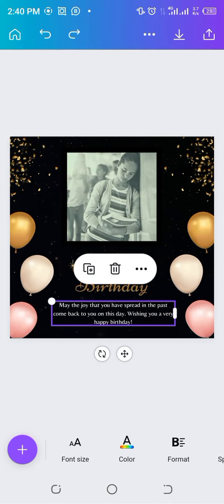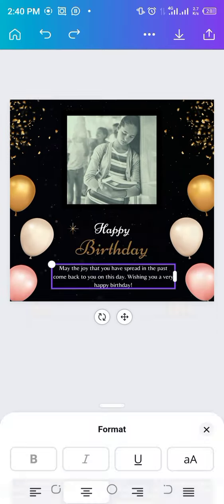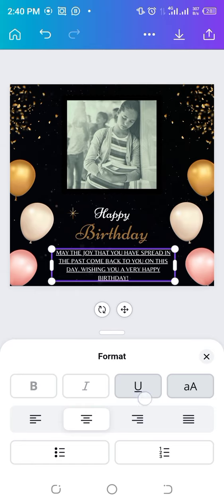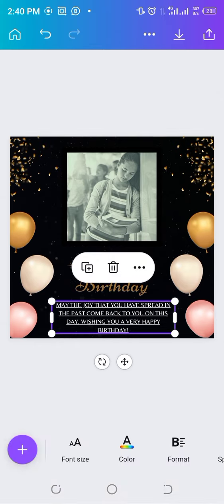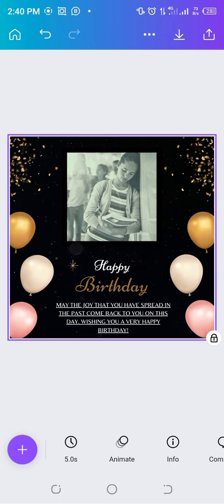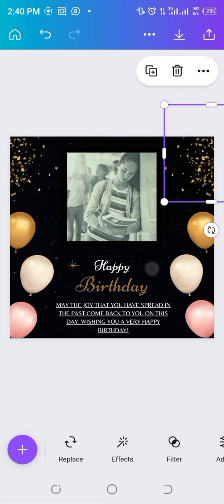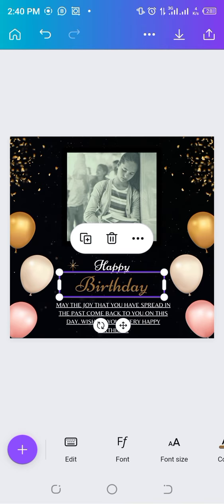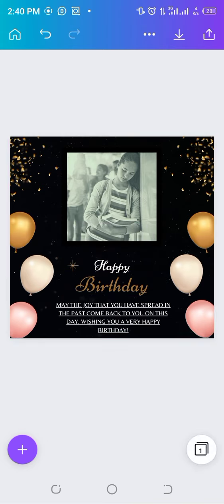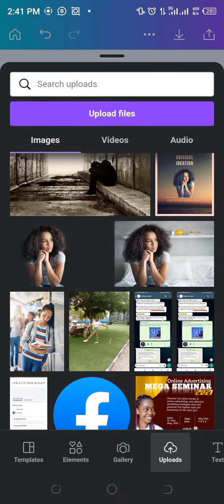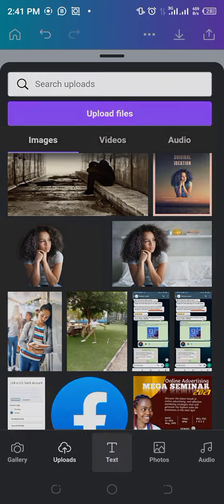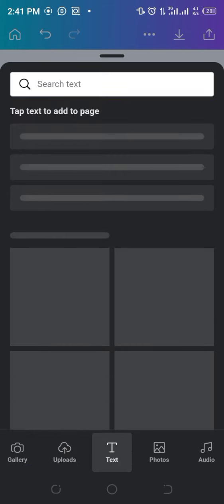See, these are already made designs, so you can never really tell the whole process it went through to arrive at this stage. Okay, I'm able to add on the line, but just to show you how to use the format tool, let me add another text that is originally made by me so that we will be able to test. So here I'll click on this plus sign and I'll scroll this way and see text. So this is text.